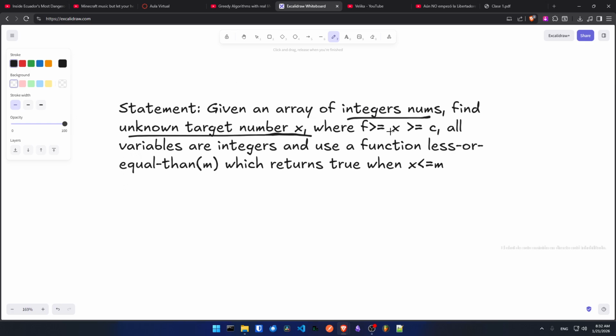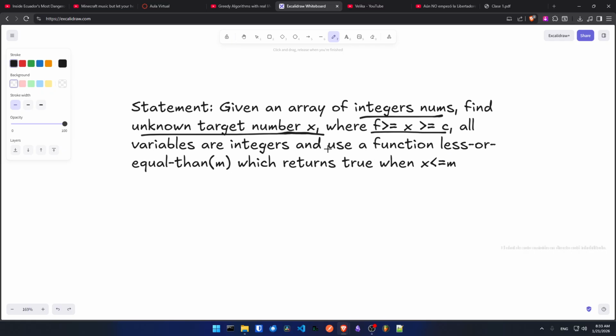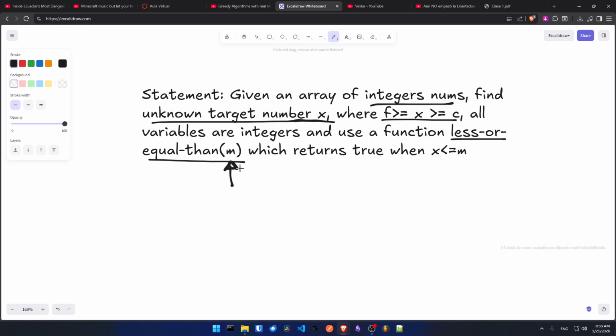But we know that x is greater or equal than c, and f is greater or equal than x. So all variables are integers, meaning f, x, and c are positive. We are also asked to use a function named less or equal than, which receives one variable named m.